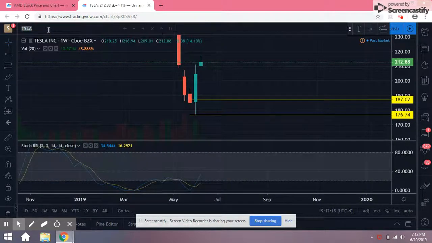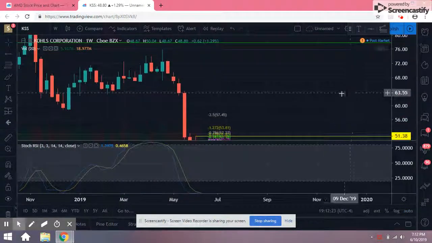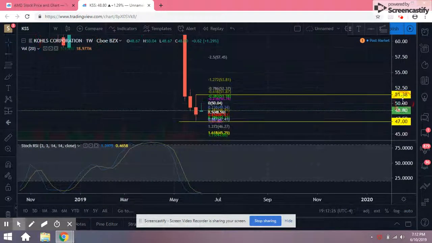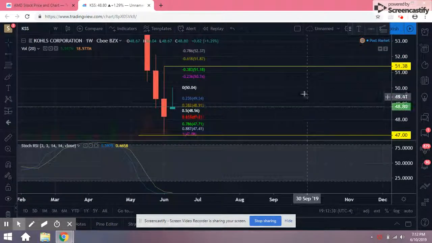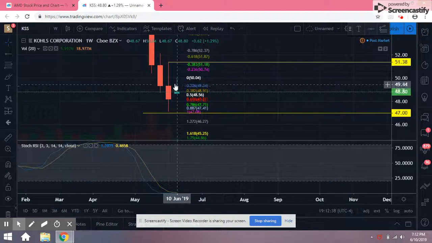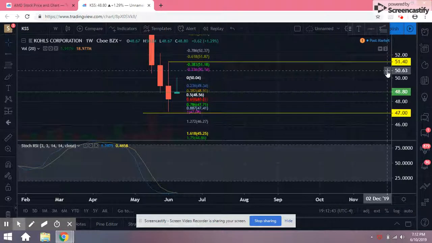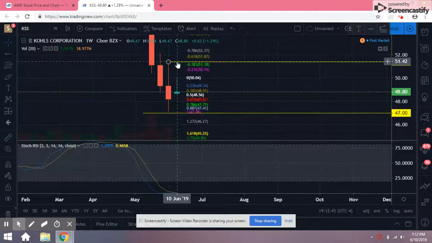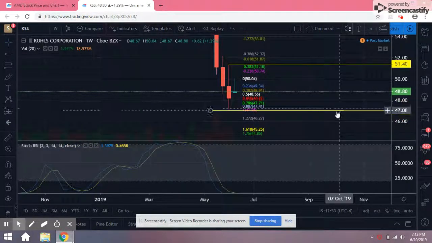That's Tesla. I'm going to go to KOHLS, and this is something that we're looking to play this week. And zoom in here. Here's a candle right here. We're touching here. Look at my cursor. We're touching here at the bottom, June 3rd. This is last week's candle. This is this week's. Waiting for this week's candle to break above, which would be around 51.40. Put an order in at 51.40 to fill it. Stop loss would be $47. So $4 stop loss per share on the weekly.